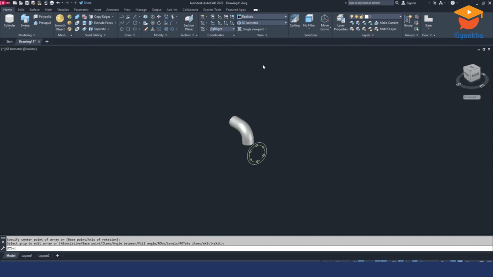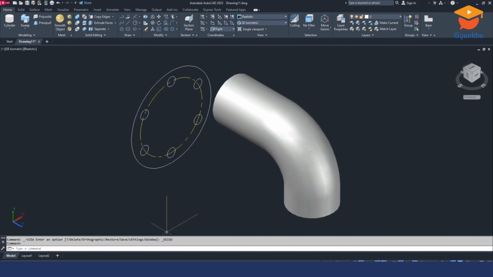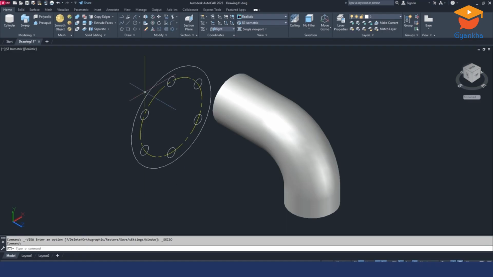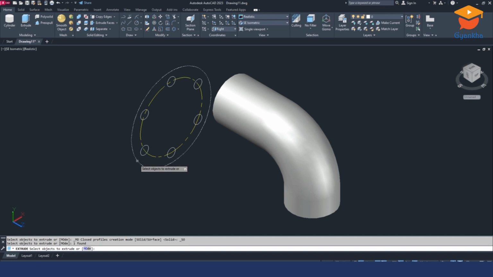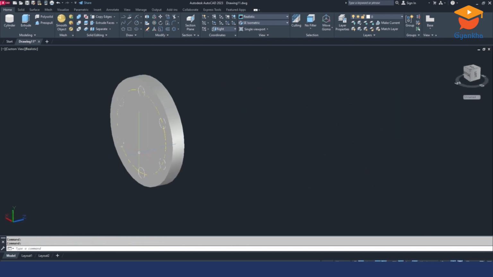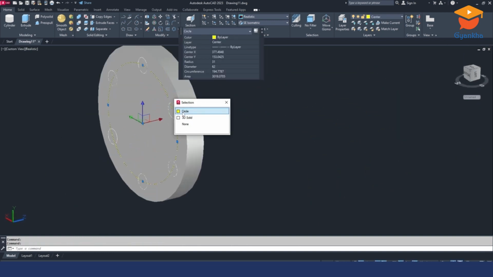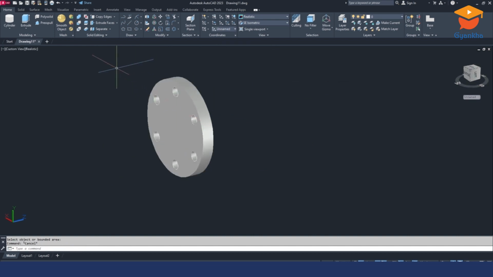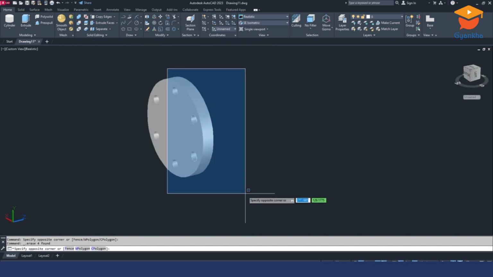Then go to here in 3D view. Now you can see very clearly. We need to extrude that one for 10 mm. Just go to here, select here extrude, make it press enter 10, then press enter, make it like this. Select this circle, delete it, then go to the press pull, click here, make it like this, all the location. Press escape key, select this circle, delete it, and select this also, delete it.